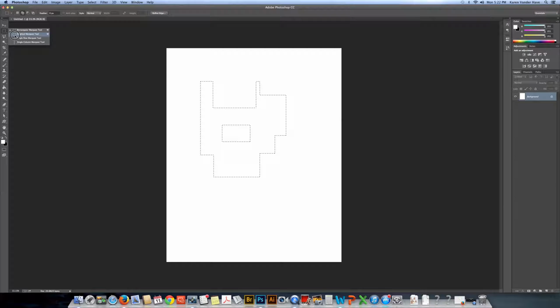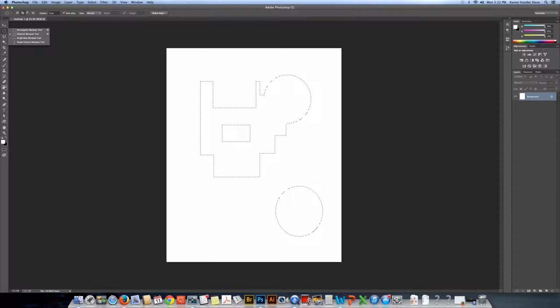Notice you also have the option of elliptical marquee tools, and you can also choose the Add to Selection as well, and just overlap, and it will add on to your selection. You can actually add selections outside of your selection as well to add on to them. Now what you'll notice is you can, from here, now that you have all these selections, you also have single row ones. You can use those if you're making a single row. There won't be that much of importance for you this year.